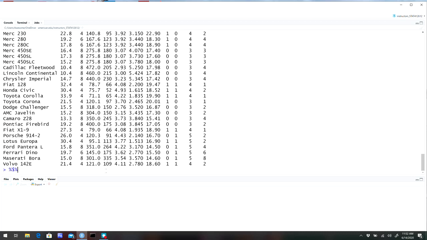Now another useful Magrittr function is called explode, and it is written with the $ sign in between. And the reason it's used with the $ sign is because in base R, when you are, let me library in Magrittr because this is not part of the basic package.